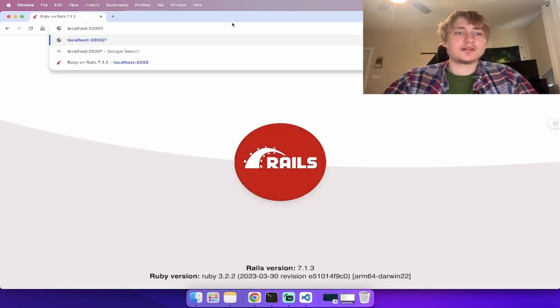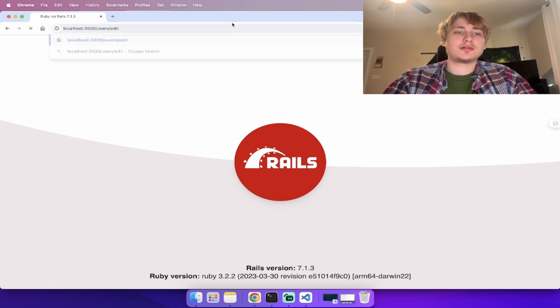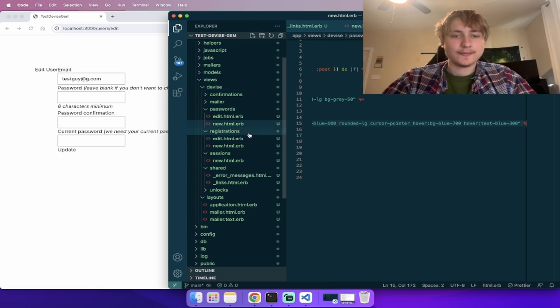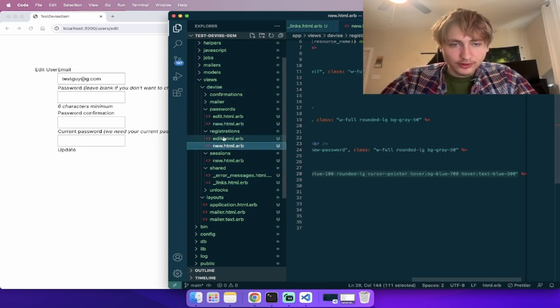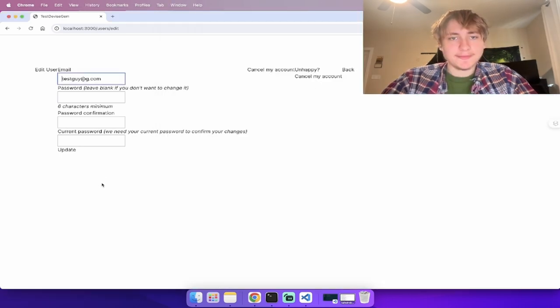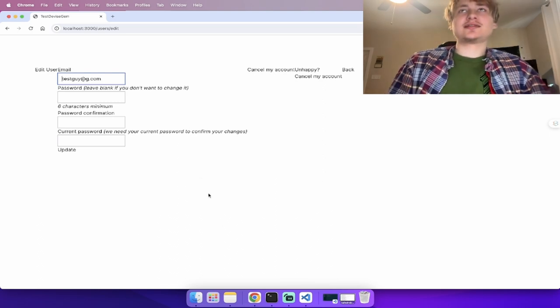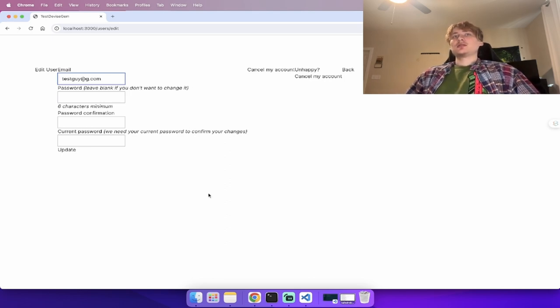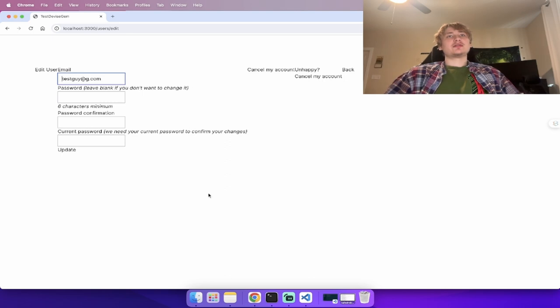Sign up. So we're on this page now. Let's go to users edit, because I know that this is one that I want to style. So that would require us to go to registrations edit. And the thing about this one, we could do a basic styling page. Although for me, usually the users edit is more like a settings page, more than a modal page. So the question is, do we want it to be centered? Or do we want to have things on the left-hand side? It doesn't really matter though, honestly.